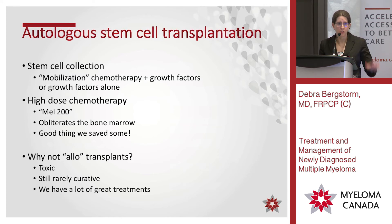Stem cell transplantation is really a whole talk in itself. Briefly: we use melphalan at a very high dose. We collect the stem cells — the baby cells in the bone marrow that make your immune system — give you treatment to push them out, skim them off through a process like dialysis called pheresis, and then give them back to regrow the immune system. That allows us to give stronger treatment than would otherwise be possible — if we gave treatment strong enough to wipe out your bone marrow without saving your immune system, you wouldn't survive it. We've tried giving somebody else's immune system, but it caused a lot of toxicity and for the majority of people didn't make anything better, so that's why we still do the autos.